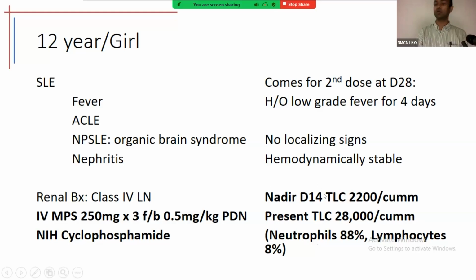This patient has had a good response to cyclophosphamide, and her initial manifestation was fever. So this was an actual patient of ours who had fever as the initial manifestation. And these patients generally, when the disease relapses, they come with the same manifestation again and again. So fever in this case was actually a manifestation of disease activity in this patient.